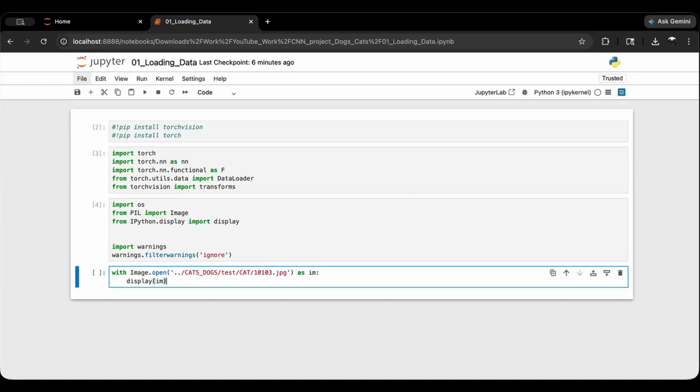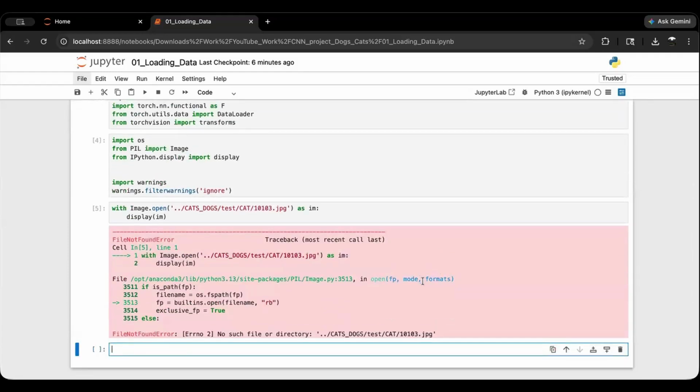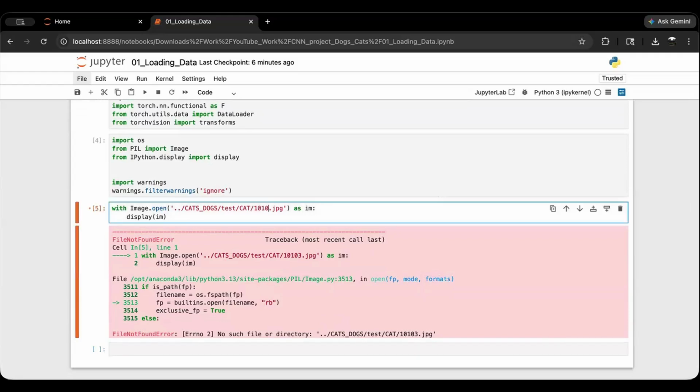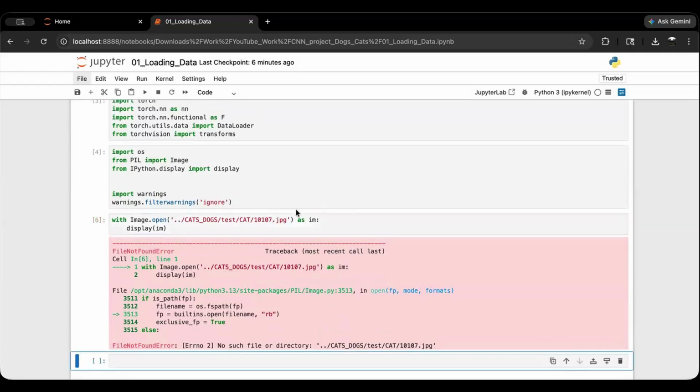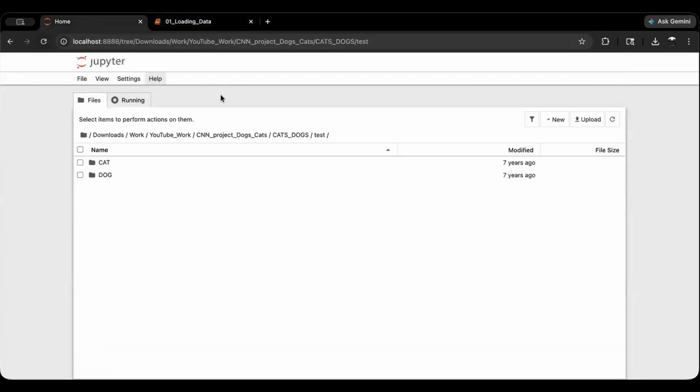If you run this, you'll get hopefully an error. Why? Because of this. How about if I change this to something that I know of? In that case, I'll have to fix some more things here. Actually, I have to go to this CNN projects and docs cat.